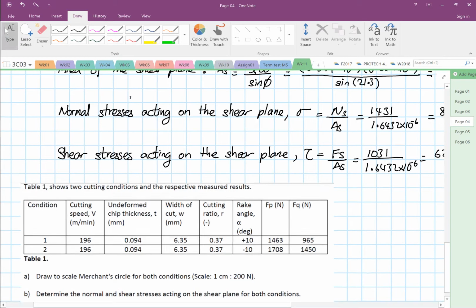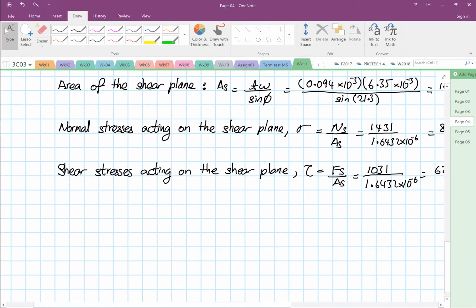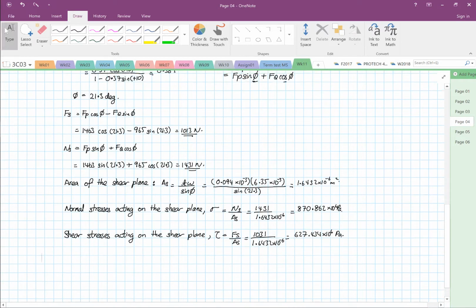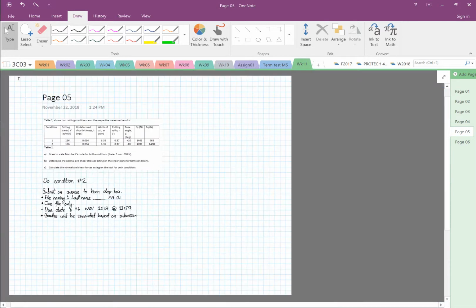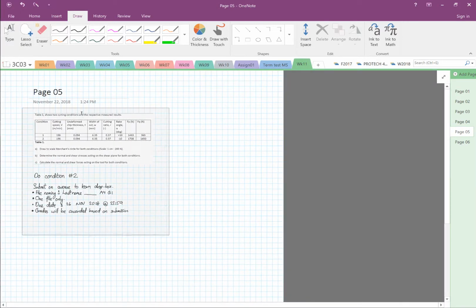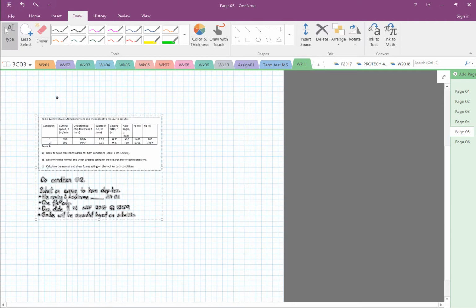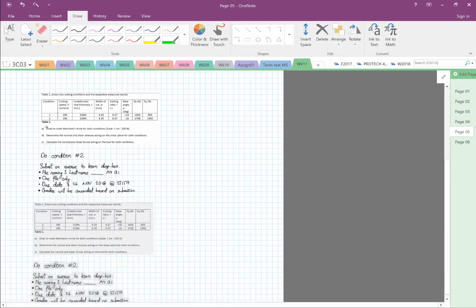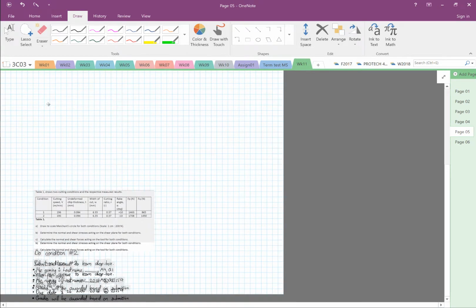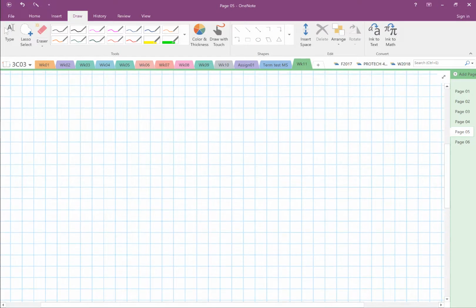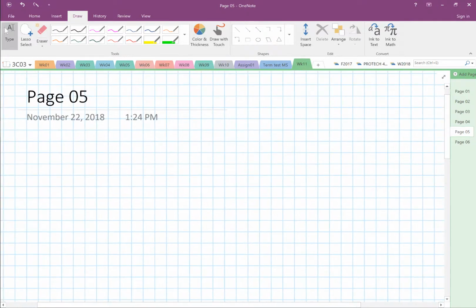So the next thing I want to do is construct Merchant circle. Sorry, not Mohr's circle. What am I talking about? Merchant circle. I'm going to use a scale, that can show you how to do all this on Merchant circle. I'm going to move this. This is your homework, or a question that you have to do later on. I'm going to schematically draw a Merchant circle for you.